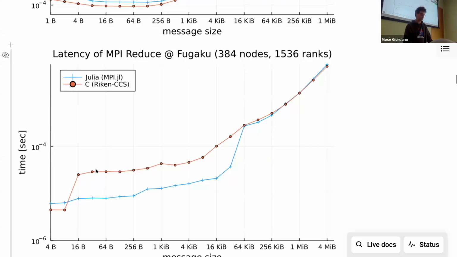Instead, I know that the benchmark program that RIKEN uses does cache avoidance. So I think there is an artifact here that we are actually not doing any work in the reduction operation. So yeah, this is not good, but again, for larger messages, we find good agreement between the performance of the Julia API interface and the standard C programming.